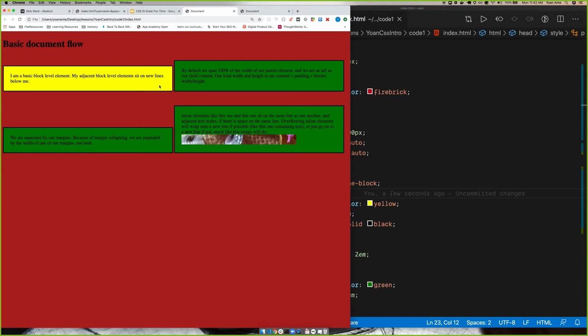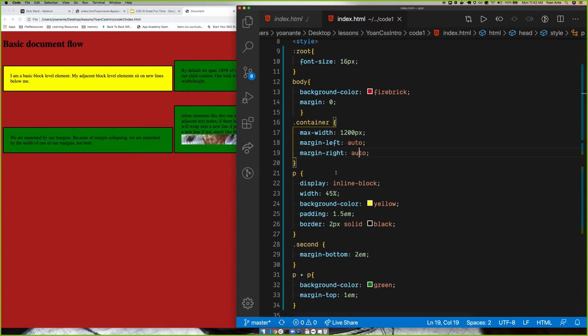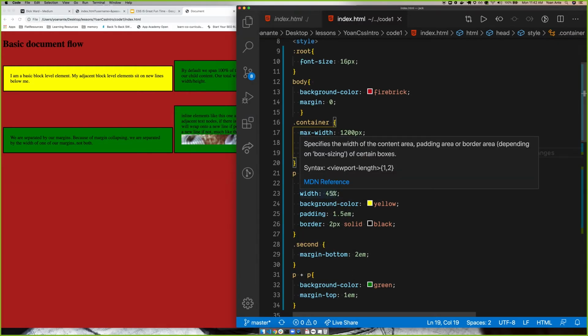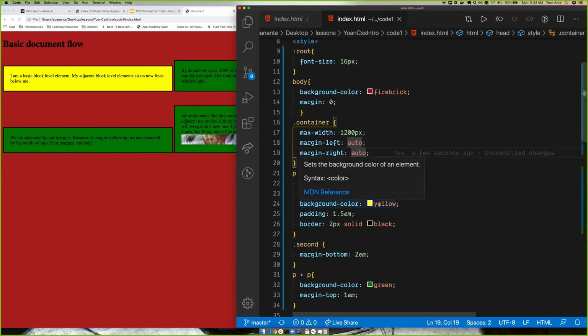Okay, so this is like a little idiosyncrasy of CSS, where the content is bigger than what we think it is, even though we gave it a size of 50%, because those borders and the margins add to the entire size of the element.